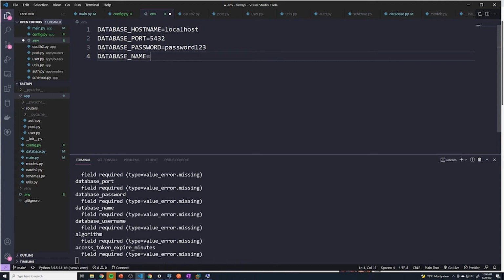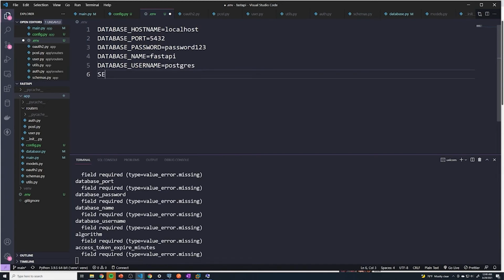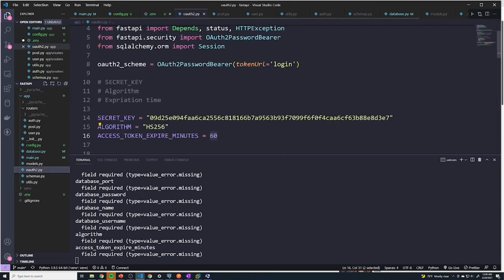Mine happens to be FastAPI, but yours is going to be something different probably. The username, I'm guessing everyone's probably going to be using the default Postgres. The secret key, I'm just going to grab whatever I used in my file. So I'll just grab this.